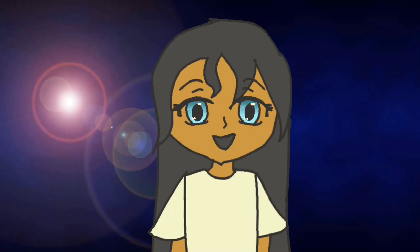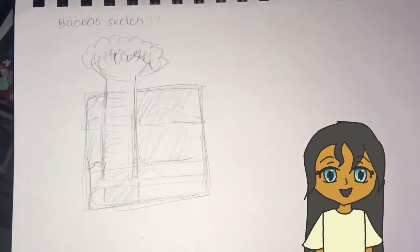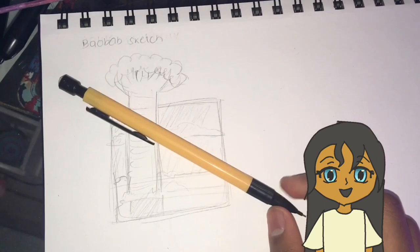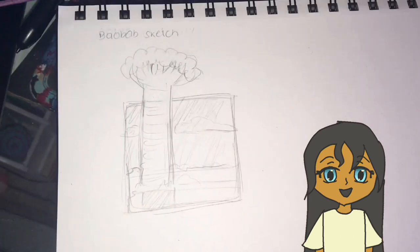Today I'll be making a simple landscape and I'll be showing you guys my process, like how I plan it and a speed paint of what I do. My sketches tend to be a bit messy, but they're straightforward. Also, I like to use a mechanical pencil, a simple mechanical pencil. It's cheap. And it also draws very lightly, so it's nice for sketching.